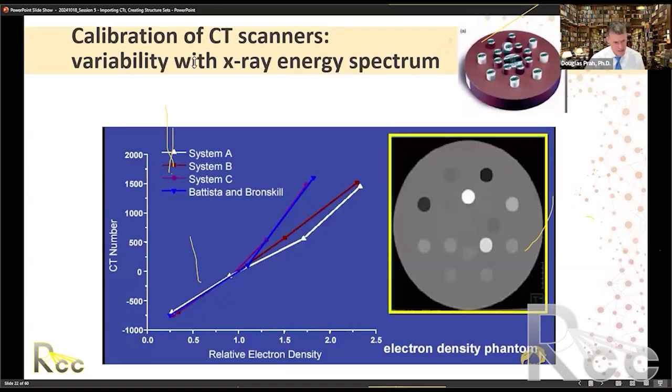In order to get that calibration curve, you'll typically need access to a CT to ED phantom, a CT to electron density phantom, where you have plugs of known electron density and/or mass density. You'll acquire a bunch of CT scans and collect this information, typically with the image plane at the center of the phantom, and you'll create these curves that you'll refer to in the planning system.